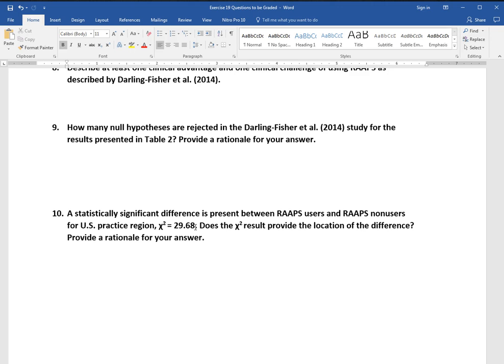Okay, so we talked about this in lecture, and some of our tests, like the F test, only tell us that there's a difference. They don't tell us exactly what the difference is. A t-test will tell us exactly what the difference is, if it's greater or if it's less than between the two groups. So you need to just look back at your notes and the chi-square. Does this tell us only that there's a difference, or can it actually pinpoint what the difference is? And go ahead and just give me a few sentences explanation for what chi-square is doing and whether or not it's able to provide the exact difference between the groups.